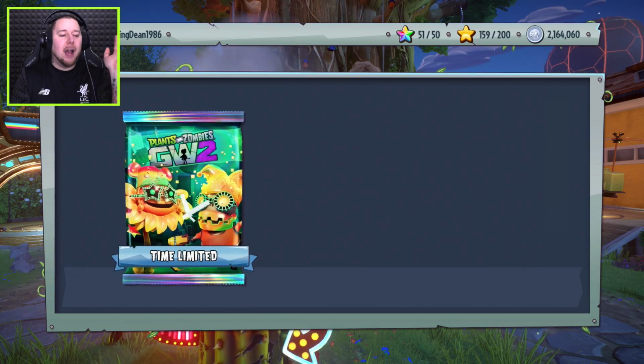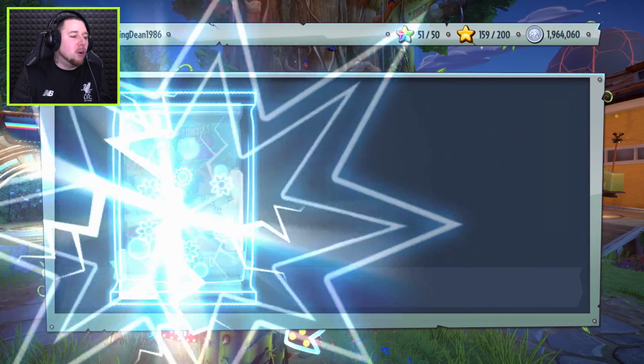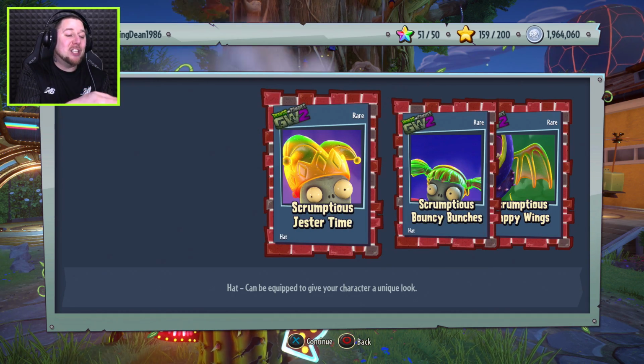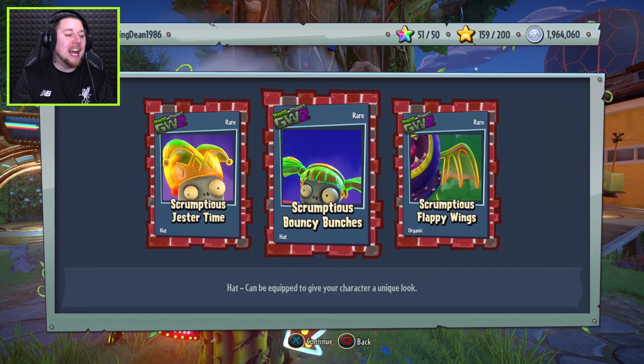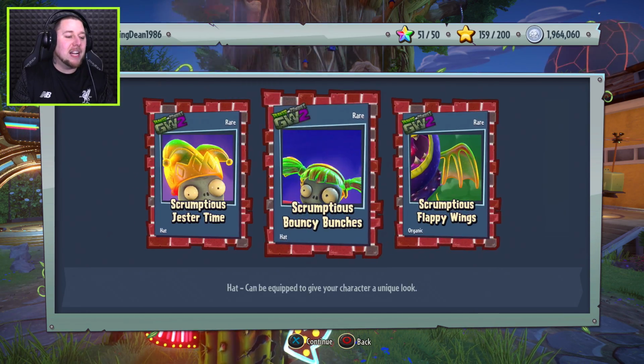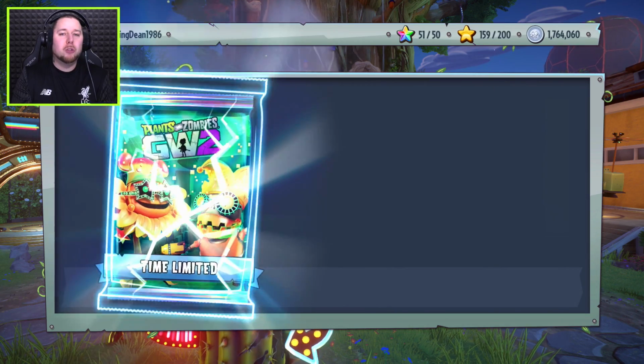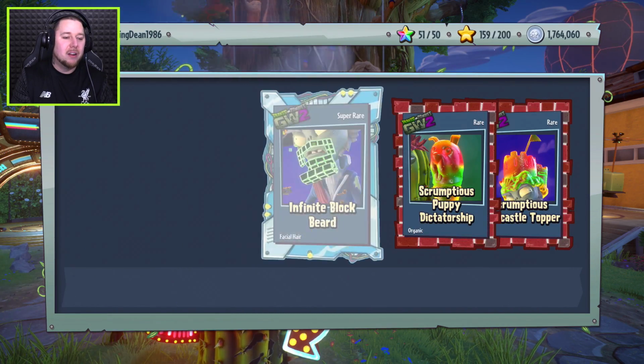All right, that's it. I'm using all my coins. Guys, I'm going to use all my coins to open up these packs because now we have to get everything. Yo, I like that. That jester hat there looks pretty cool. I like the color of the hair. All right, that's pretty cool. I can deal with that. We have to use all the coins now.